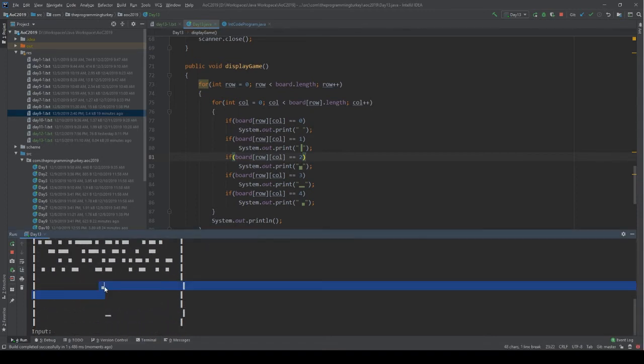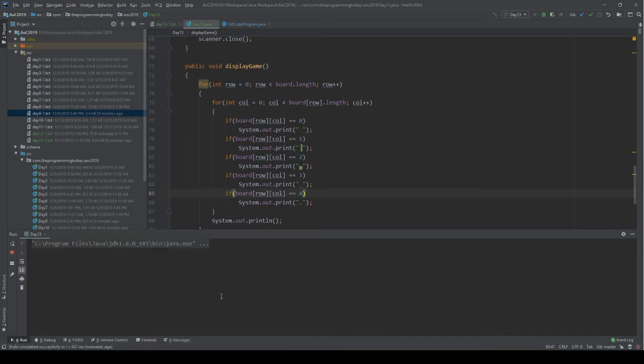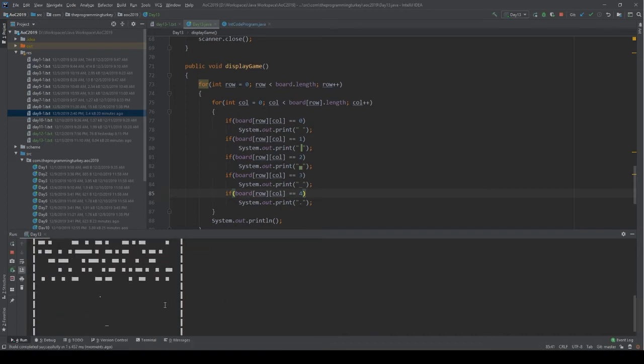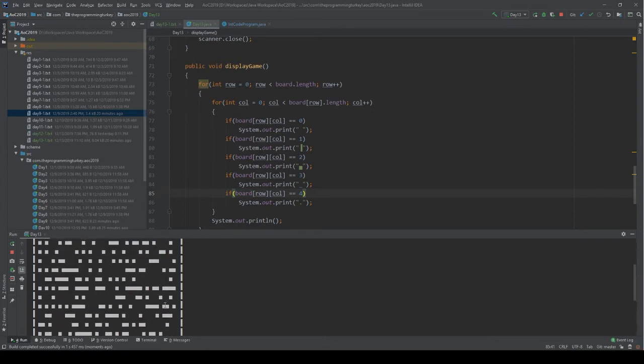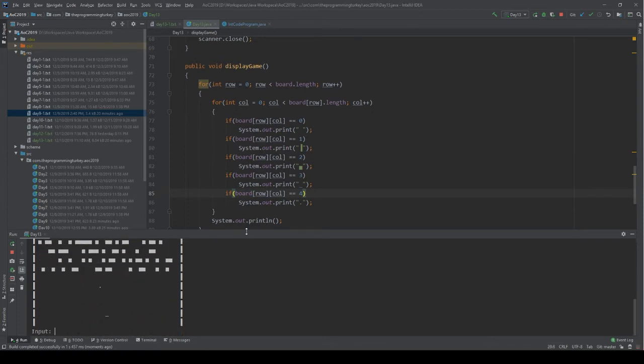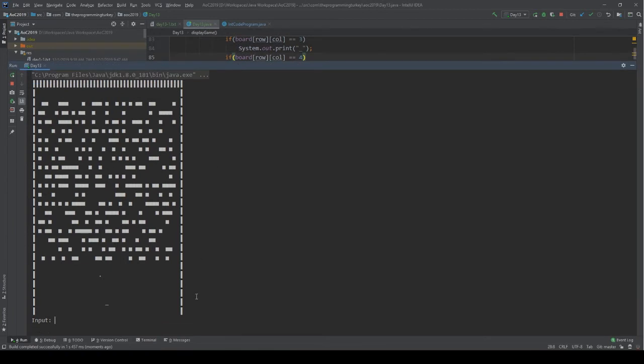Okay, so these don't render correctly. So we need a different ball and a different paddle. That's unfortunate. So let's just make the paddle an underscore, I guess, and we can make the ball a period. Hopefully now. There we go. Hey, look, it's Brick Breaker. That's insanely hard to play in a console.